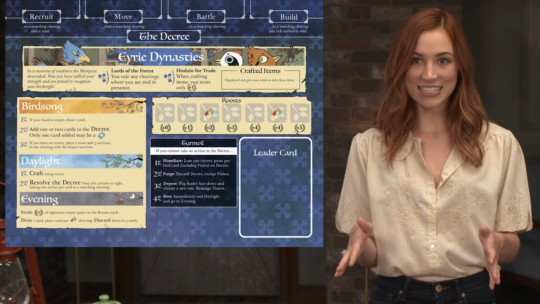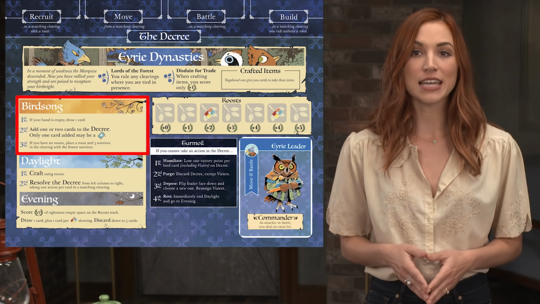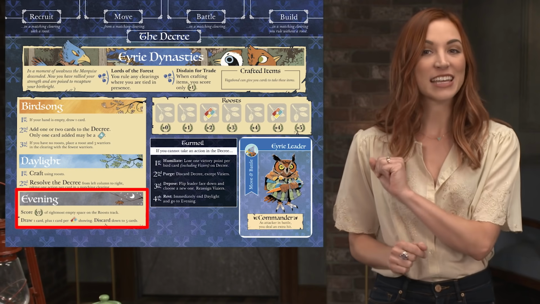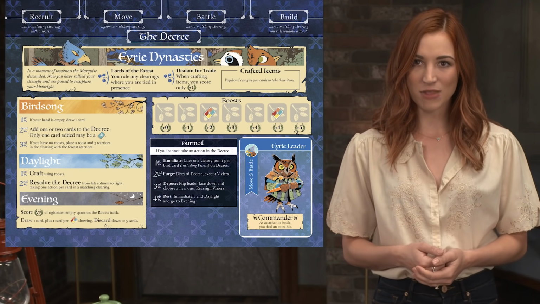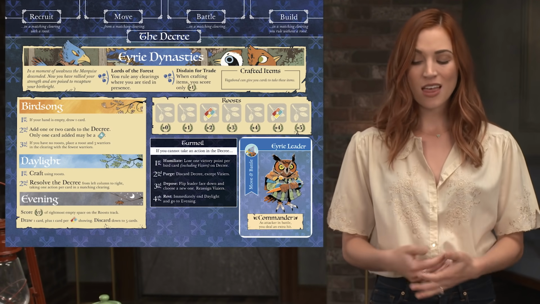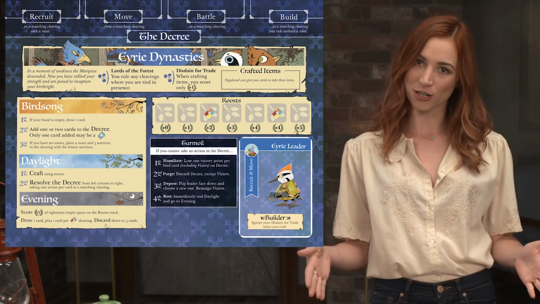The Eerie Dynasties have a leader card and a decree system on their board, which dictates the actions they take each turn. They gain points each evening for the roost they have on the board, but anytime they cannot complete their decree, their leader is overthrown, and the decree is reset and a new leader must be chosen.